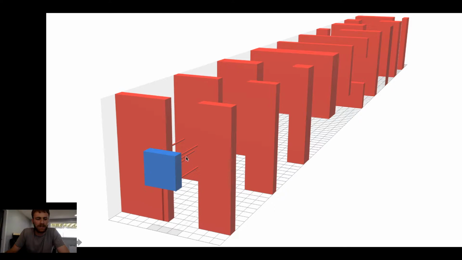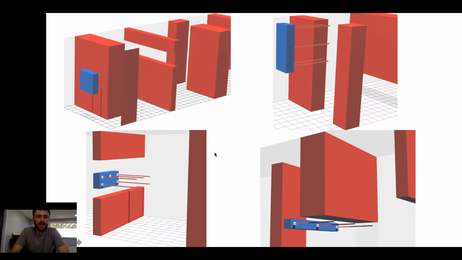We've got our animat in blue, and the sensors on the animat are in red. These red rays here, unfortunately, are the same color as our obstacles. So our obstacles are these red cuboids here as well. And the goal for this animat in this basic simulation is to navigate this maze. Now you'll notice that the gaps are different as it goes through this. In fact, here is a gap under the box versus the straight column that we have here. And so a basic controller's task is to sense objects in front of it, locate a gap. It may have to change shape.